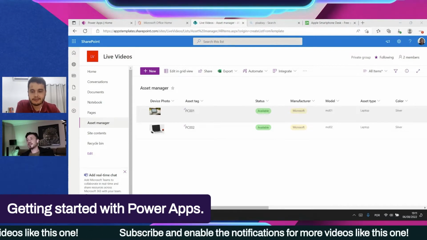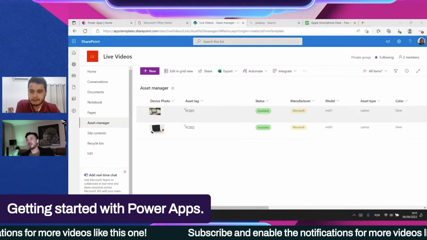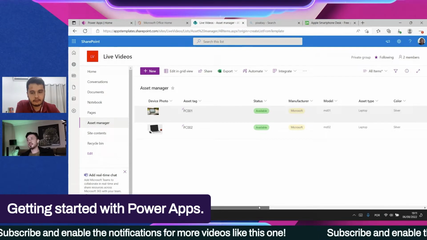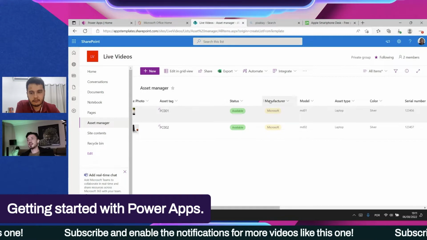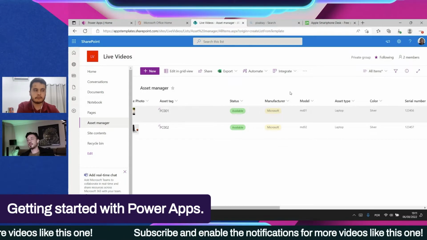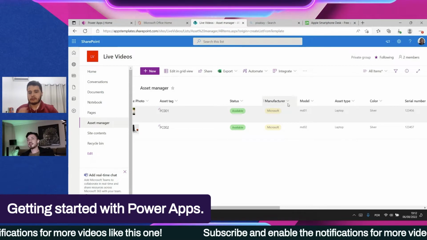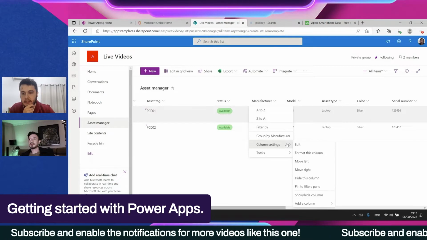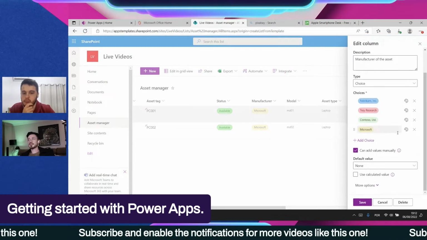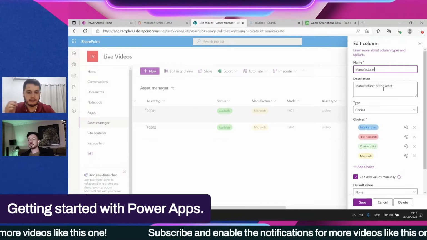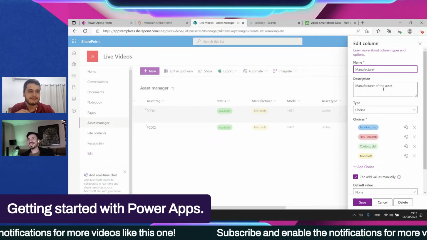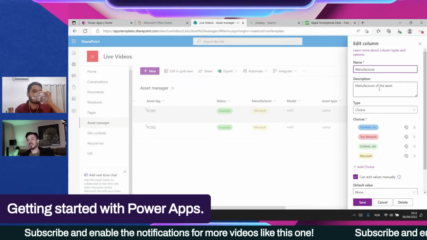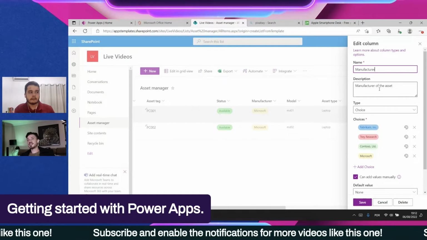Another thing you can comment on is the types of the columns. I saw that, for example, status and manufacturer had predefined values. Why is that? Because this is a column of type choice, so we can predefine values. It's just so those who have never seen a SharePoint list before understand where this is coming from.